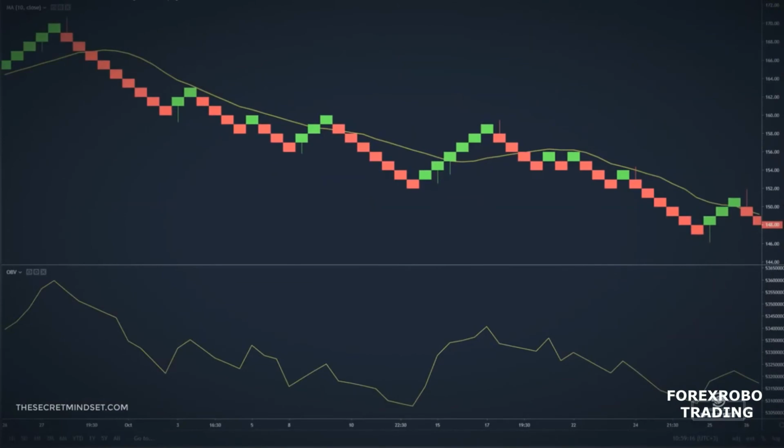And in this example, we had 3 entries. The first entry here, with some risk, because the slope of the simple moving average was pointing upward. The second entry was here, with the perfect setup from the simple moving average and the OBV, and the third one here, also riskier because the simple moving average was flat. The price consolidated for a few days below the simple moving average before it finally continued its downward direction.